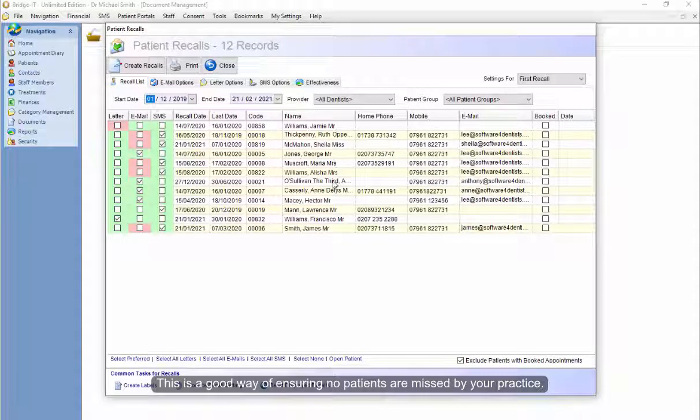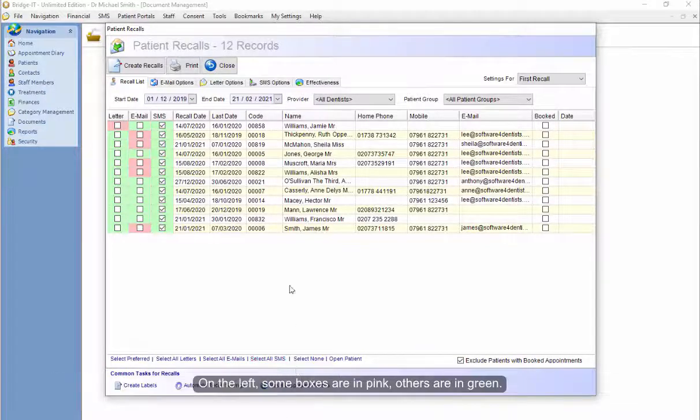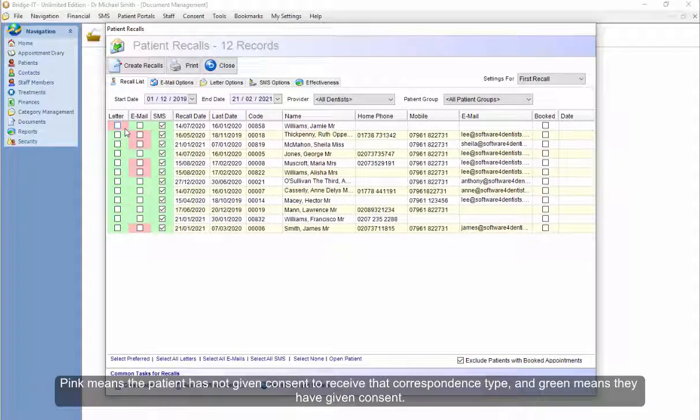So once we have our list of patients, we can either select them as a letter and send them a letter, or we can send them an email by selecting emails down the bottom, or we can select all SMS. Notice that on the left hand side here we have some boxes that are in pink and others that are in a green.